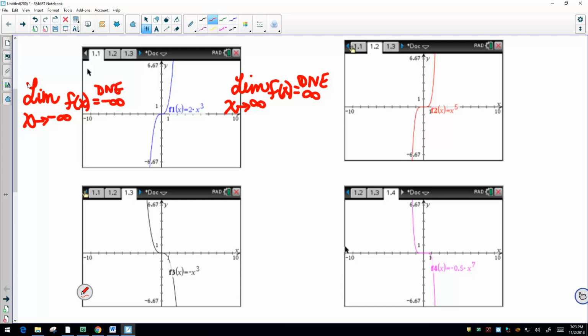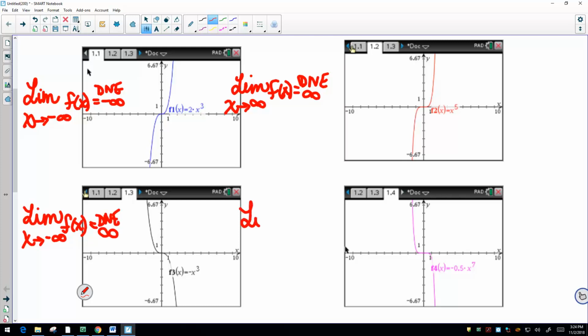If I look at the next two graphs, I can see one big major difference is now they are both negative. So I have negative x cubed for the one on the left and negative 1/2 x to the 7th. So I'm noticing now it almost looks like end behaviors are switching. If we did the same thing from above, taking a look at when the function goes to negative infinity, well, this time I see it's going in the positive direction.